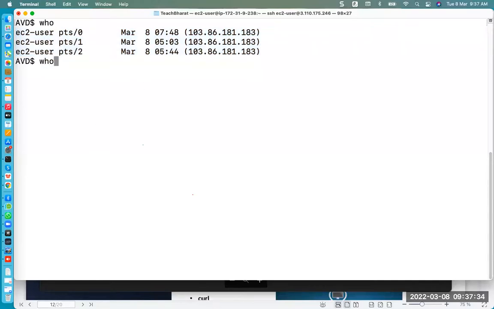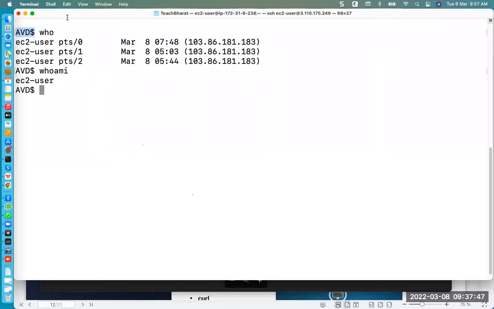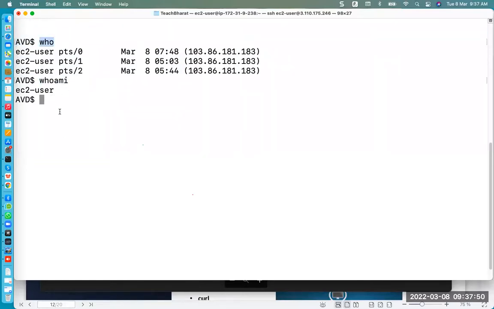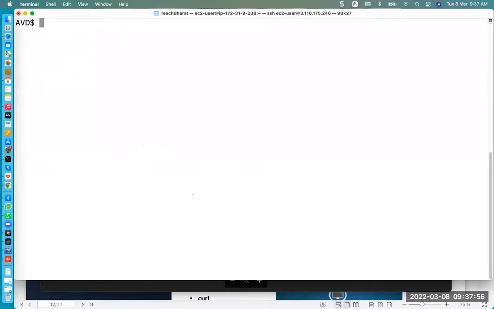Then who am I? If somebody wants to check using which user ID I have connected, then who am I. Okay, this is the current user, this is the concurrent user. Who is for concurrent users and who am I for the current user. Okay, getting it? So let's clear the screen.